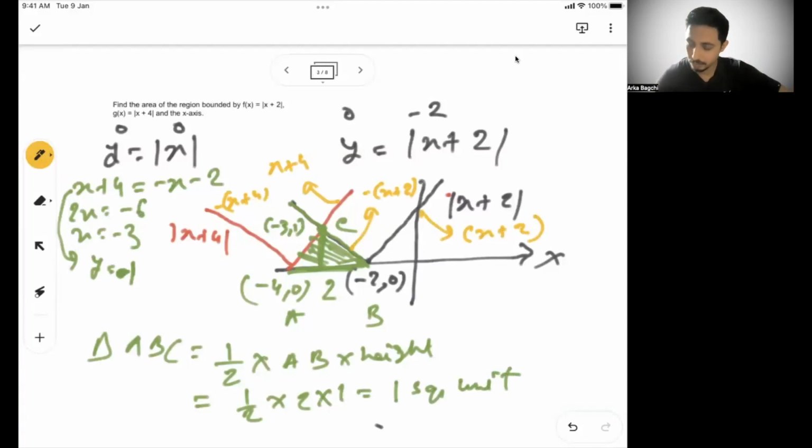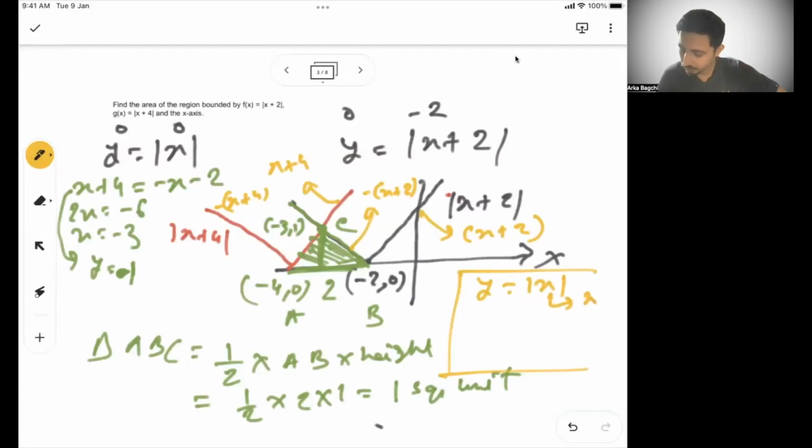So if you remember the mods class, what we did, we said y equal to mod x, where x can be positive or x can be negative. For both of which y will be positive, but y can be equal to x, or y can be equal to minus x also, right? So the minus part is what has gone to the left, and the right part is what has gone to the right for both the lines. So when you equate, you see which line's right part is equating with which line's left part. The left part is typically the negative one.